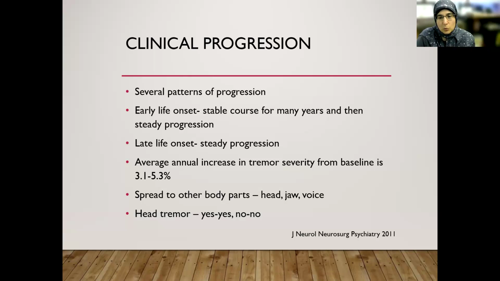And they are the ones who fall more under the category of ET+, meaning that they may have walking difficulties, memory problems, thinking issues, all of those. So early onset are relatively slow and relatively benign. They do not have any other neurological problems. Whereas late life onset progress quickly and have a lot of other issues as well.